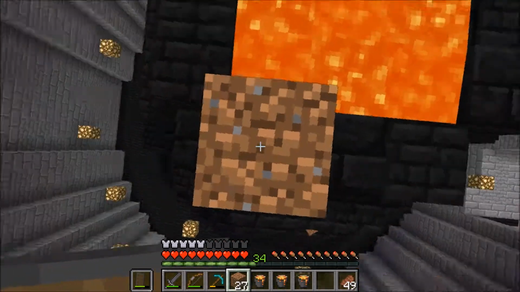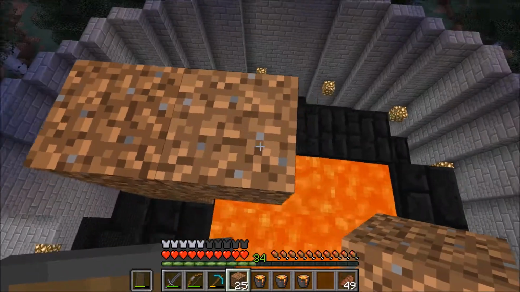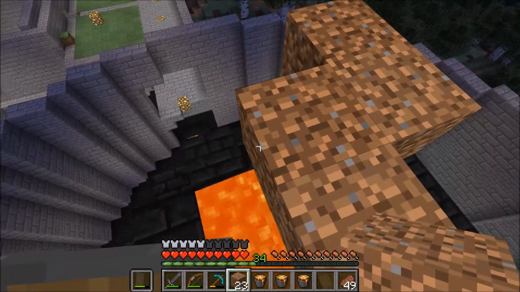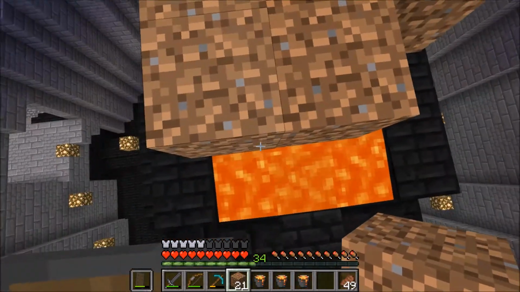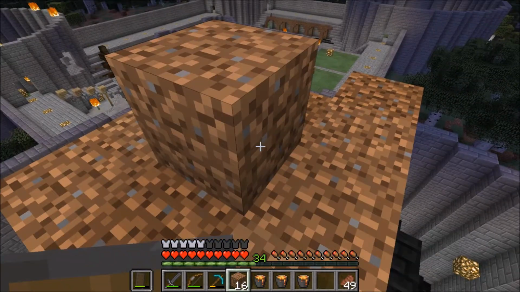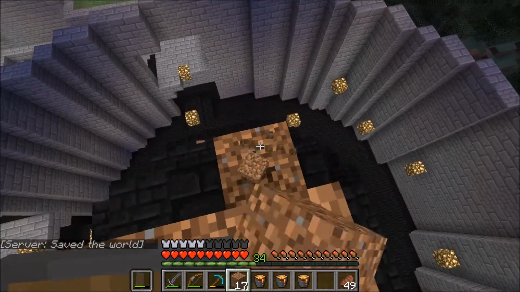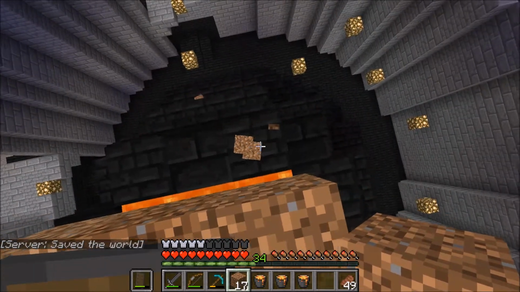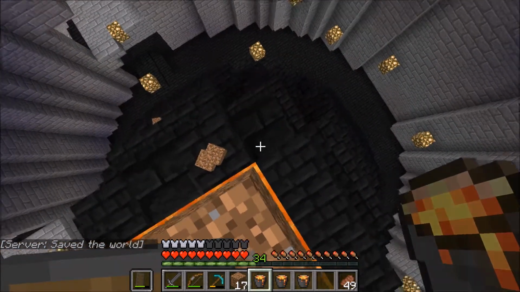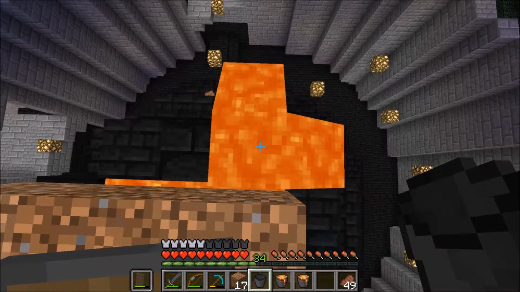So, what I think we're going to do instead is something like this. Let me go ahead and pillar up real quick. And we need to be very careful here. In fact, you know what? Let's just play it very safe. We're just going to cover up all the spots where I could fall into lava. Just like that. Very fine.